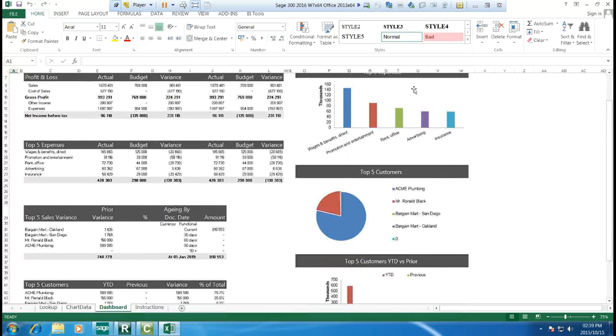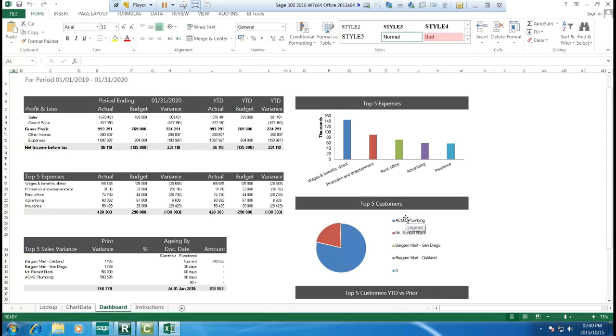Now on the complete right-hand side, you can see we've got some nice graphs and charts depicting some of the similar information that we've seen on the left, but obviously in a graphical nature. A lot of times when you're trying to spot any kind of trends within the business, obviously looking at it in a graphical nature is going to be a little bit easier. Things may jump out at you a little more.